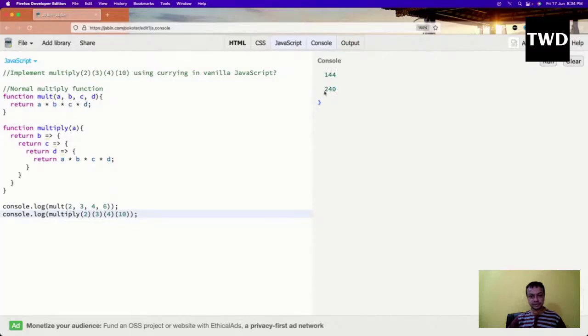Now I'll run it and see. Maybe this one also I'll pass as 10. So both of them are 250. This is how currying functions work in JavaScript.